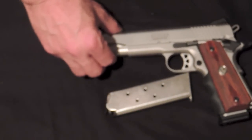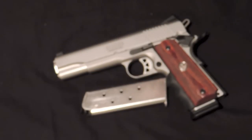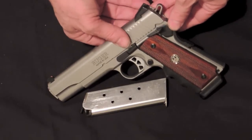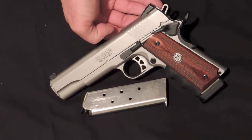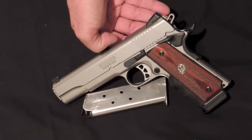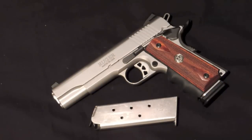If you're curious, you can get them anywhere from your lowest quality, $350 or whatever the deal is. And again, you can go right on up to $7,000 if you want to spend that kind of cabbage on a weapon. I guess that's up to you if you have that kind of money. I personally don't know anyone with that kind of money, but if you wanted to do that, $7,000 is about par for the really, really expensive custom guns. I mean, there's guns out there that just blow your mind. Check out Wilson Combat online and check out those 1911s, and you will find yourself saying these exact words, holy shit, because they are primo. But again, I'll never see one of those because I am a blue collar type.